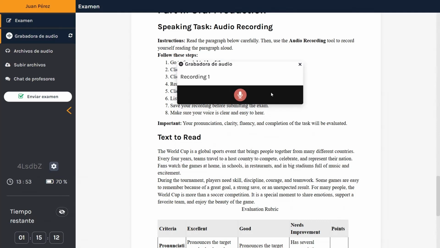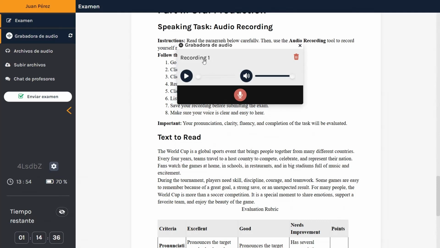Great. After that, at the top of the window, you will see recording one. We click on recording one, and this allows us to listen to our recording before submitting it.